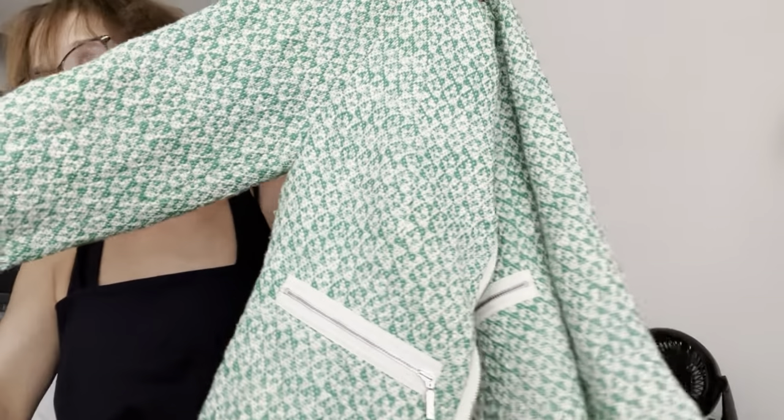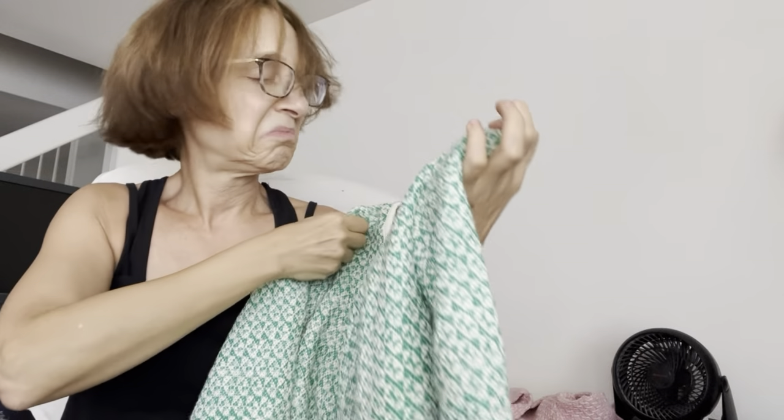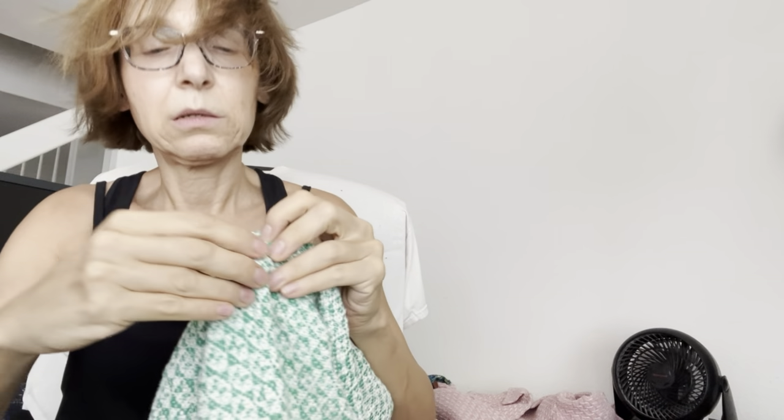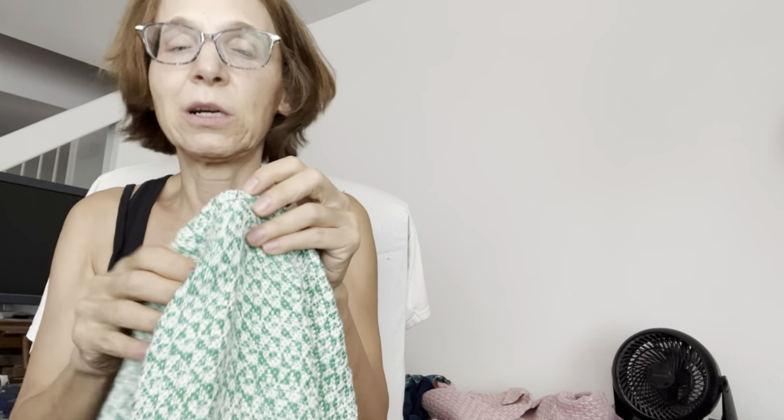And finally the green thing — it's Cabi, size six. It's a cute little jacket with a Jackie O or Chanel look, and it does have a vintage feel to it. I was hoping it was actually vintage but no such luck. I'll list it but it's going to be a hard sell. I feel like somebody got this at Goodwill — you know how Goodwill color-codes the barbs on the tags so you can tell what it is even if you can't see the tag.